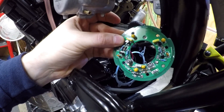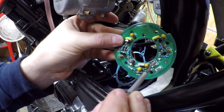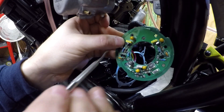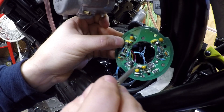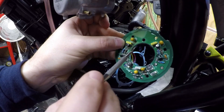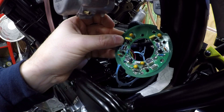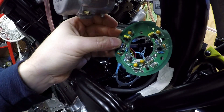Right here you can see the hall effect plate. What this does is — you have a sensor here and a sensor here, also known as pickups. The rotor you just installed to replace the factory advance mechanism is going to rotate and the magnet is going to pass by each of these sensors — that's coil one, coil two, or left and right cylinder. Whenever it passes by, that gives the signal to the control unit, which then sends fire out to the coils. Pretty trick setup, and the benefit is you're getting rid of your stock advance spring unit.